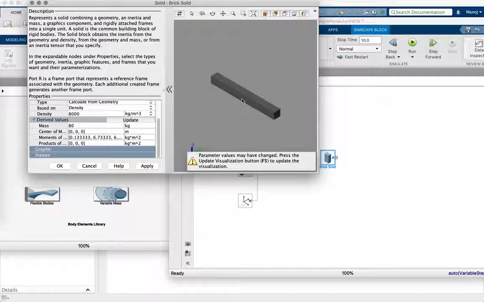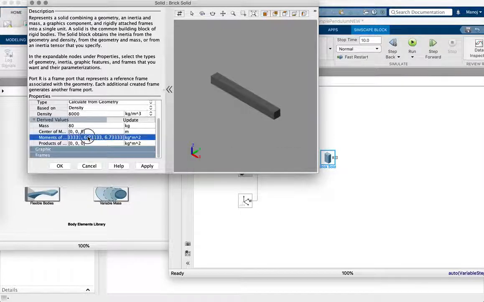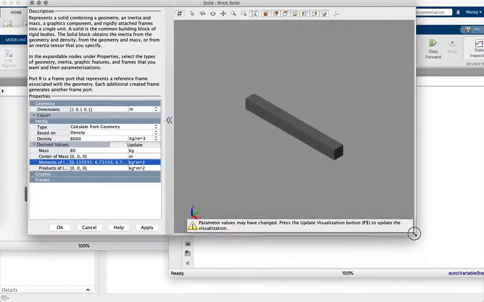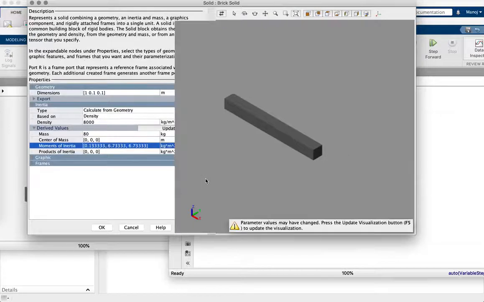Center of mass is at 0, 0, 0 in its own frame. Moments of inertia are shown here. These are the principal moments of inertia along Ixx, Iyy, Izz.